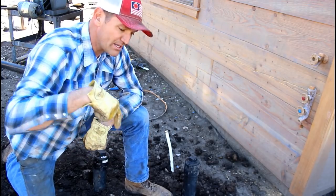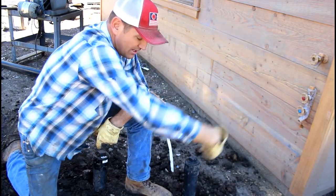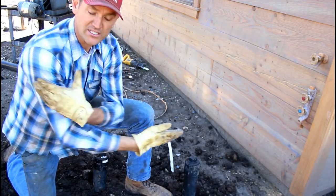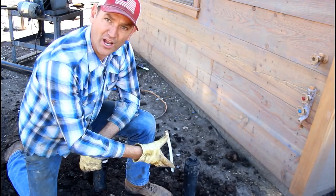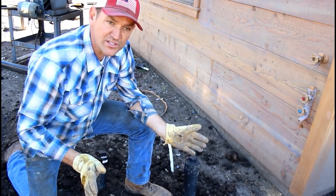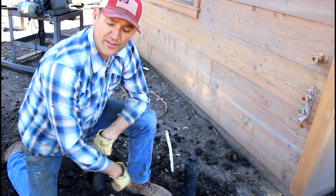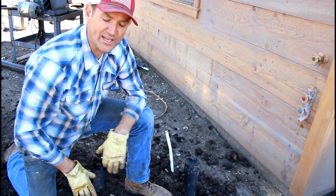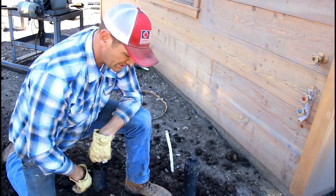I have to have Bullhorn Cleanouts. The idea behind Bullhorn Cleanouts is I can run a sewer snake up and down and across both that piece of pipe in between. I've seen a number of times where guys install these backwards, and what that does is prevent you from being able to get to the section of pipe in between the cleanouts. So it's important that it's U-shaped, like Bullhorns.